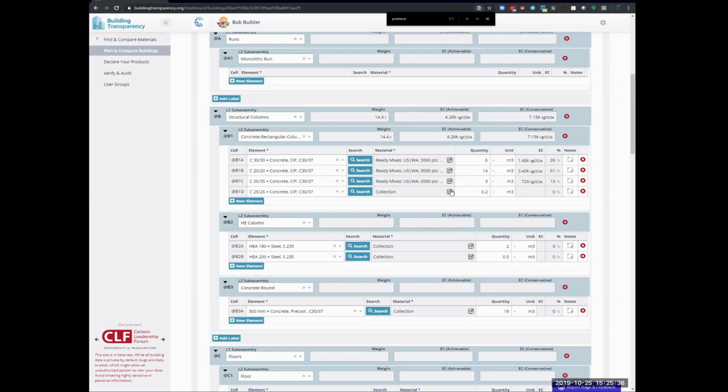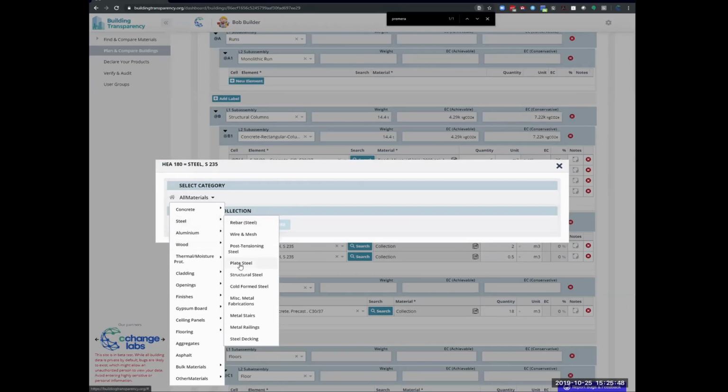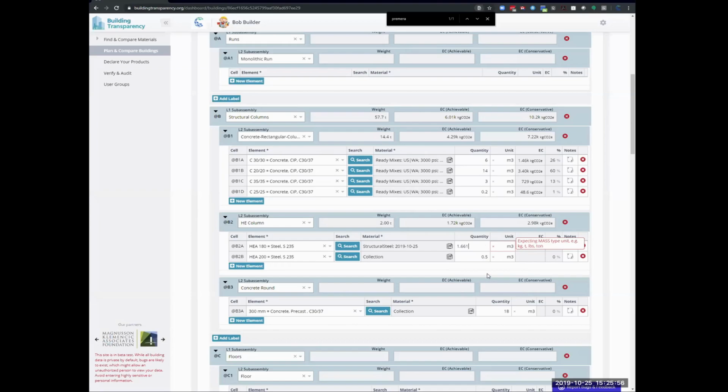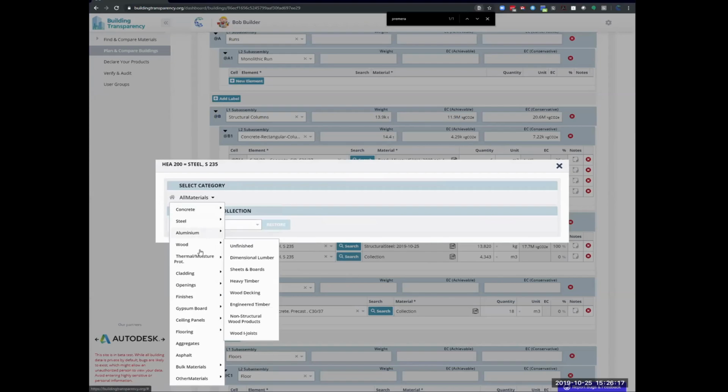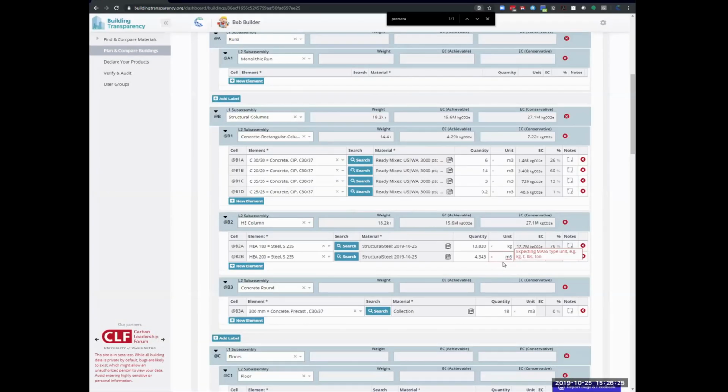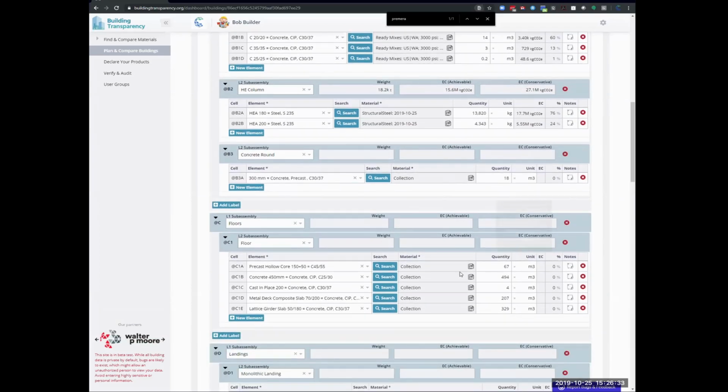We can copy it to a number of other similar materials that we're using. For different materials, for example, here we have a steel. We can choose a structural steel. I won't bother giving it any particular format. And I'm just going to use the equation here to convert that from cubic meters to kilograms, given that structural steels are generally denoted in kilograms rather than in cubic meters, at least in their environmental product declarations. So here you can see that these totals are coming up.